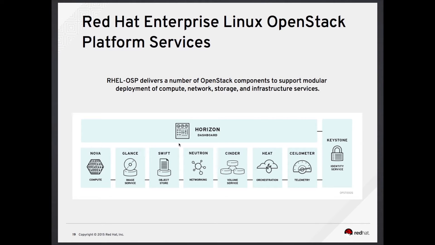Let's go through some of the terms and names of these services. Starting at the top, we have Horizon — our dashboard. It's a web interface for managing those OpenStack services. One of the key shared services is Keystone, a centralized identity service that provides authentication and authorization for all other services, so they know they're allowed to interact with each other. It's not just about authentication for administrators or cloud consumers — it's also for services to be allowed to talk to each other.